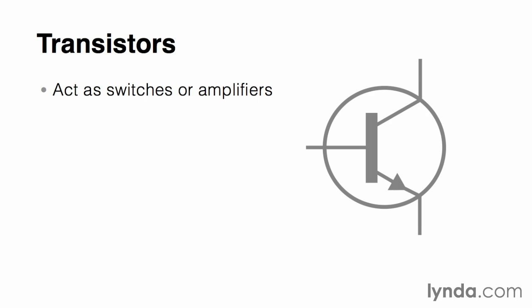Transistors are the foundation of modern computer processors because they act like little switches or amplifiers, allowing current to flow either one path or another based on the input. You'll see them represented like this, a line and 3 wires inside a circle. Exactly how a transistor works is beyond the scope of this course, but the kind of things you'll use them for include controlling output for DC motors and acting as a switch.